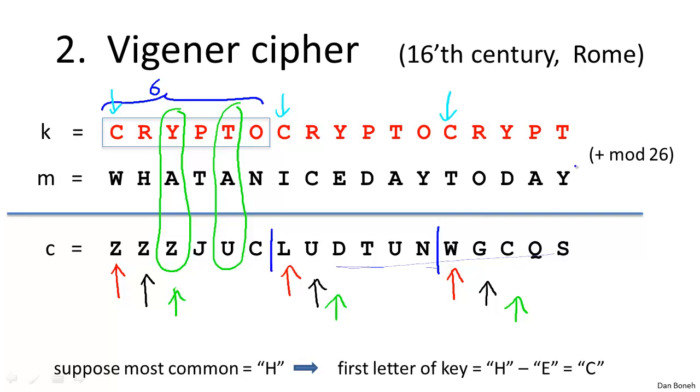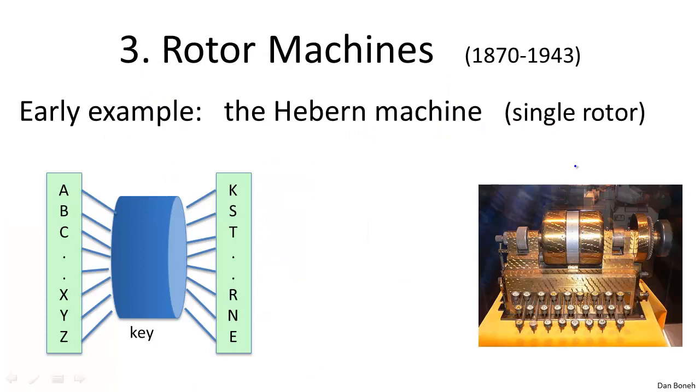Okay, we're going to fast forward now from the Renaissance to the 19th century, where everything became electric. And so people wanted to design ciphers that use electric motors. In particular, these ciphers are called rotor machines because they use rotors. So an early example is called a Hebern machine, which uses a single rotor. Here you have a picture of this machine. The rotor is over here, and the secret key is captured by this disk here. It's embedded inside of this disk, which rotates by 1 notch every time you press a key on the typewriter.